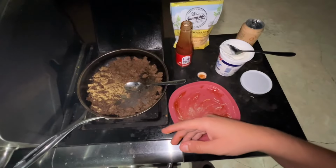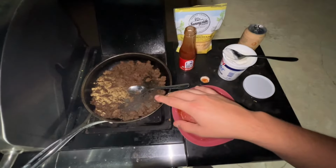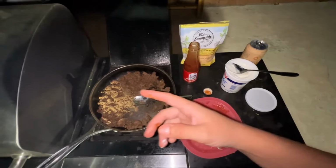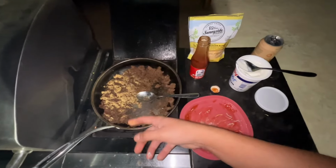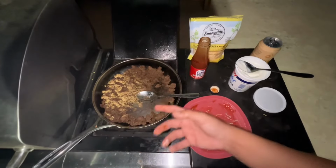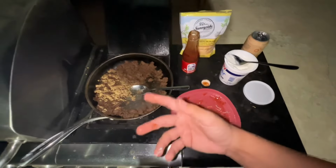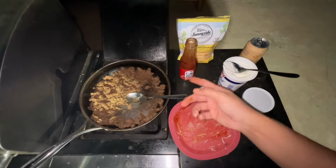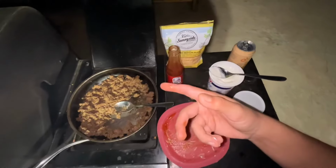Oh my God. But yeah, definitely, definitely recommend you guys try this out. If you guys need the recipe, I mean, like I said, it's pretty straightforward. Everything you see here. I just recommend getting a taco seasoning packet for this. I mean, it's still delicious with the seasoning I used, but you know, obviously you guys can't get the same one. Like I said, I bought it at TJ Maxx. So, my mom bought it at TJ Maxx. So, recommend getting the taco seasoning and whatever choice of Taco Bell sauce that you like. Sour cream, I suggest going light, and then light on the Mexican blend. And then choice of Bev, that's up to you.